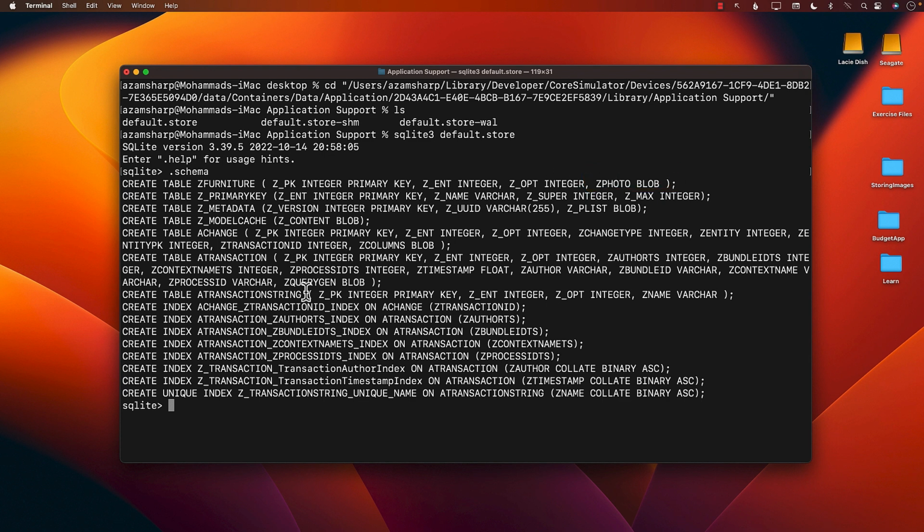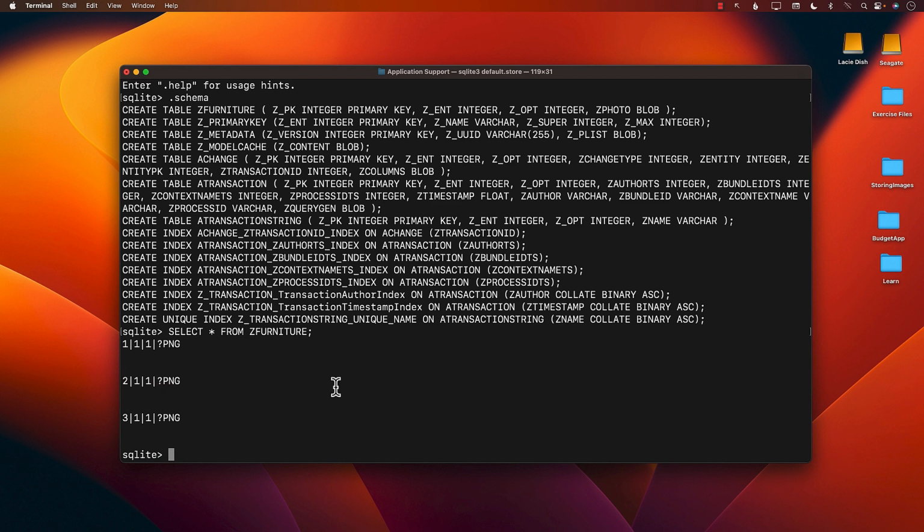Now let's go ahead and run a query to see what's inside ZFURNITURE. So this is where your SQL skills are going to come in handy. I can simply say select * from, and I can simply copy the name of the table. The name of the table doesn't really have to be in uppercase, you can use lowercase, whatever you want, that's fine. Just make sure it's ZFURNITURE and put a semicolon at the end.